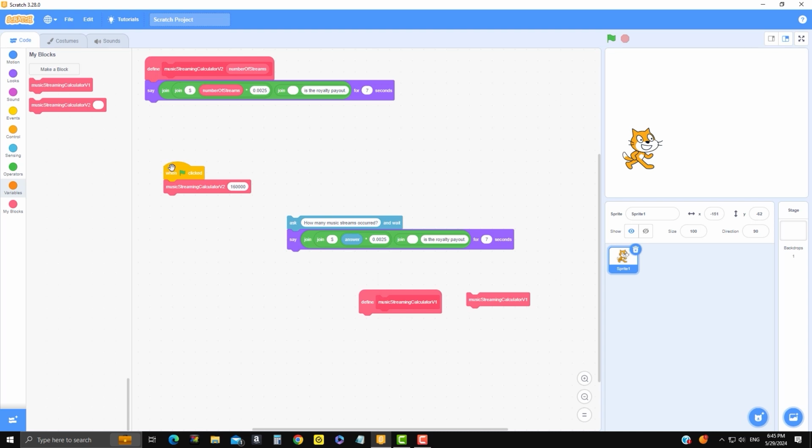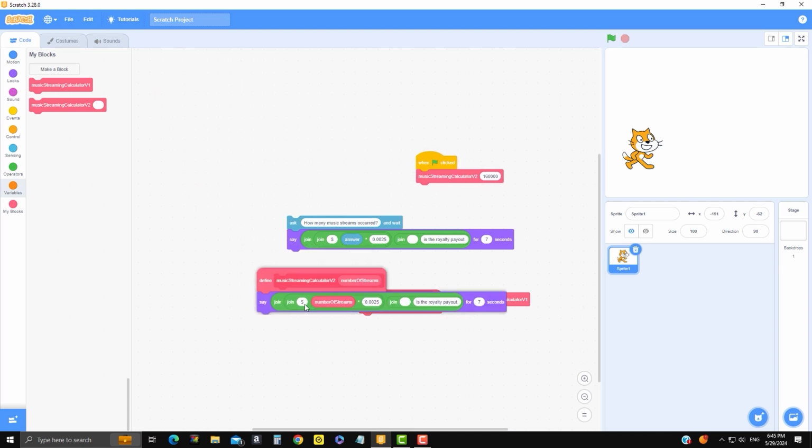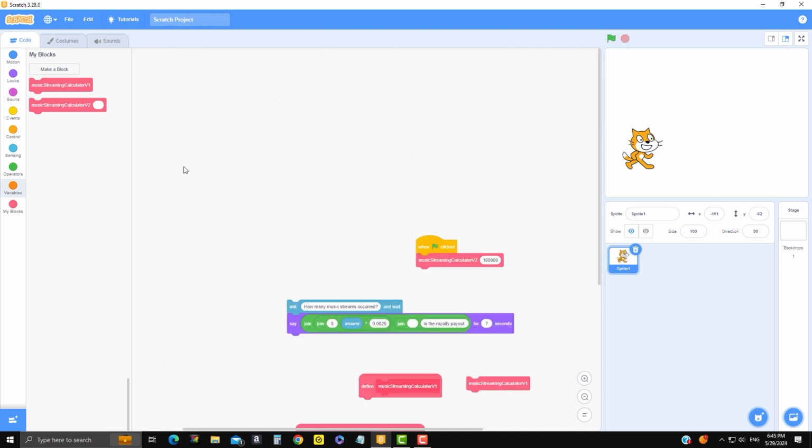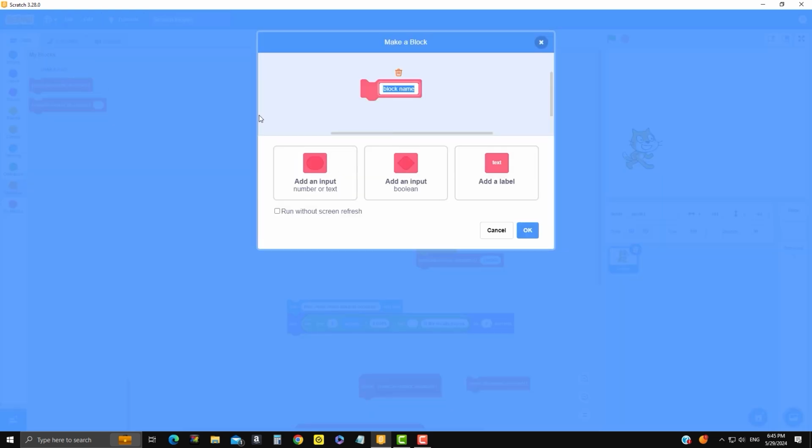Now we'll do one more example. So let's move this down further. So we go to make a block, and we'll call this function, our block, music streaming calculator version 3.